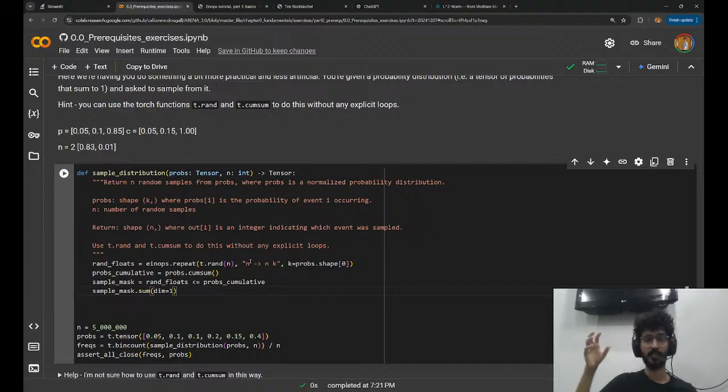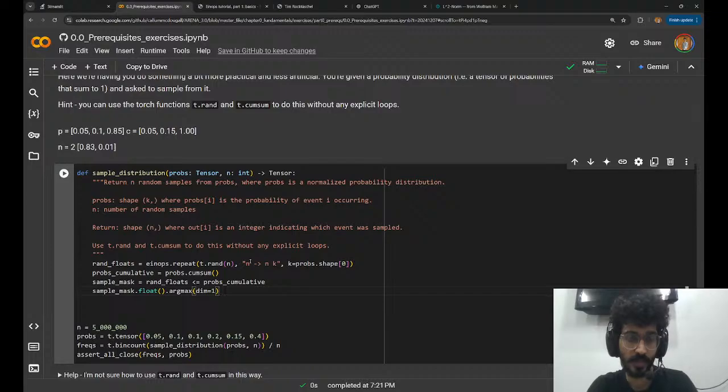When it becomes true, we need to pick that index up. If we treat this as floats and do argmax on dim 1, that should be it.